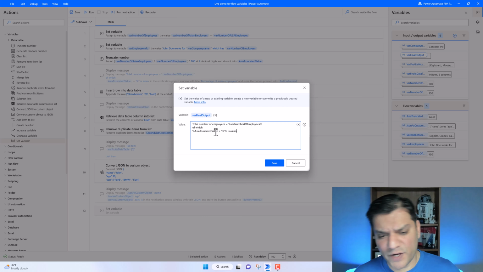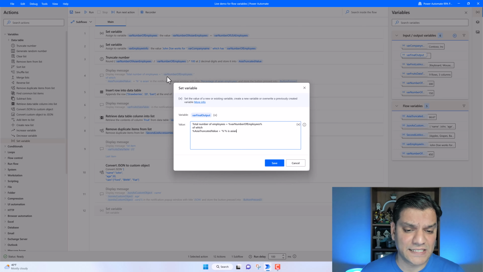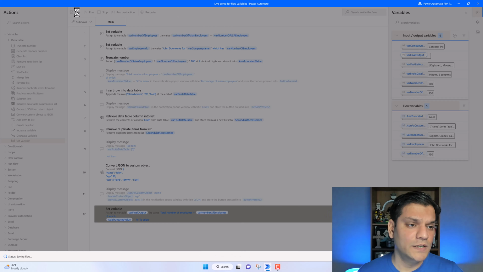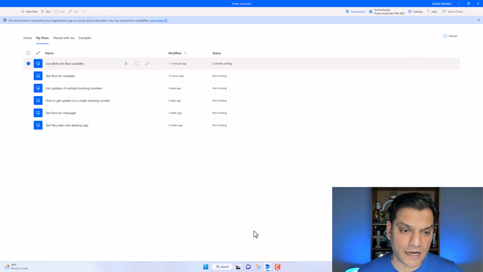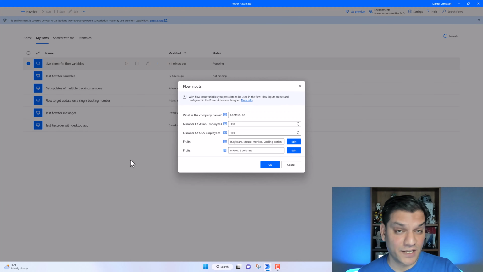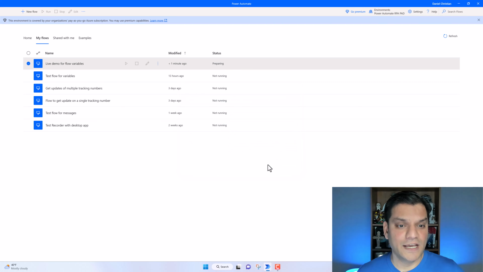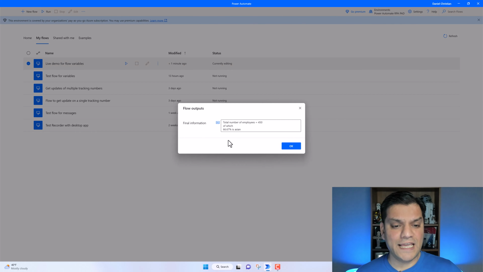Here, go ahead and put in whatever you want. I'm going to grab the first one, which was the set variables right on the top. I'll grab that, click on save. I'm going to be good stewards and click on this save again. Now we've got to go back outside the console. Back outside, and I'm going to click on the play. It's going to give us two things: the inputs, everything is good, and it will run through all the actions. At the end, it gave me the final output, which is all this information. Remember, inputs and outputs can only be seen outside the console, and it works really well.